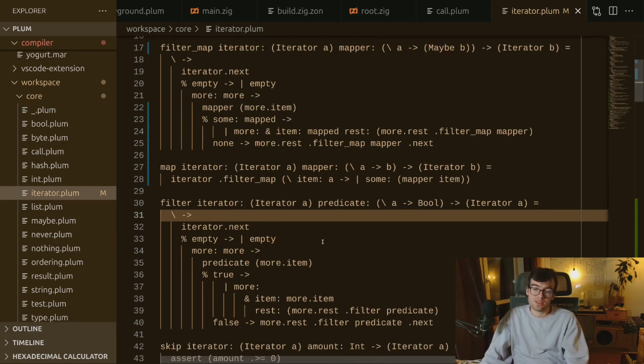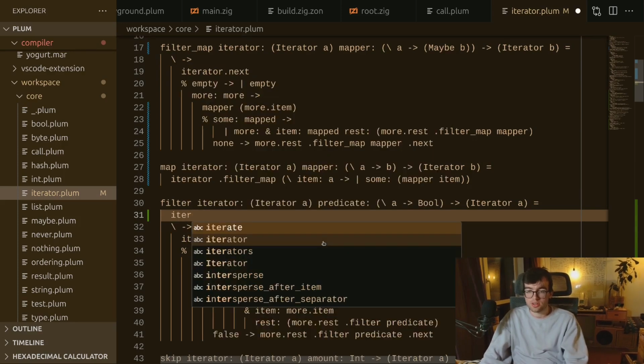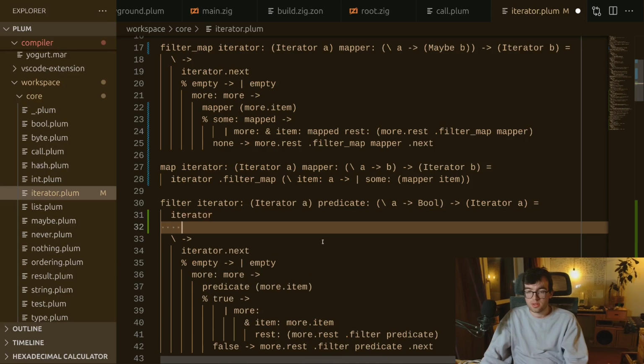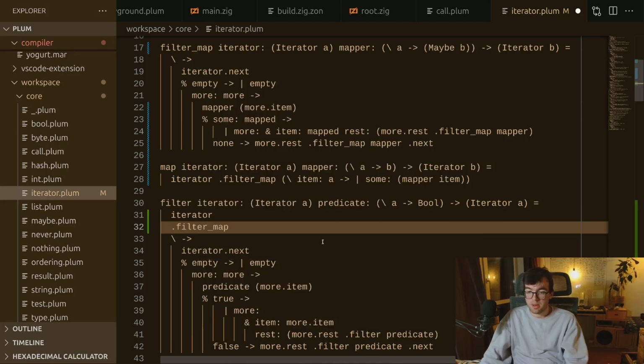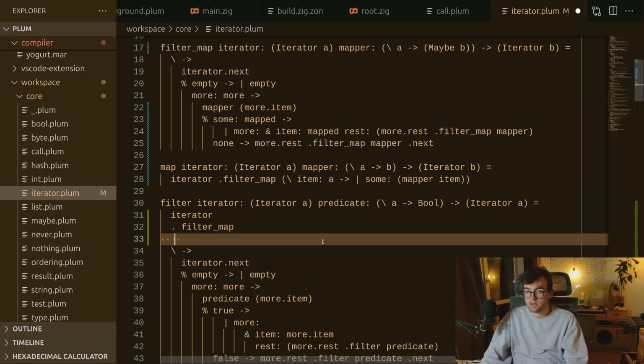And filter also becomes easier because that's just filter map. I think I wanted to put spaces in there, I believe. Filter map.